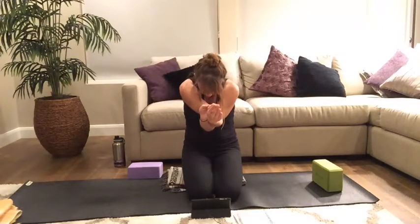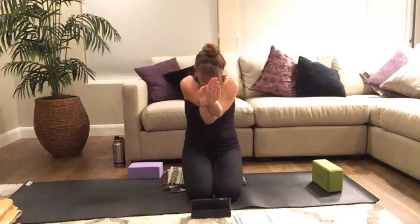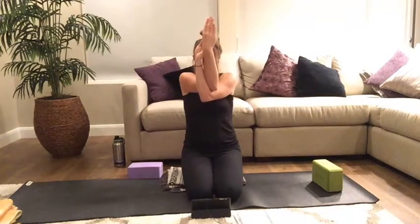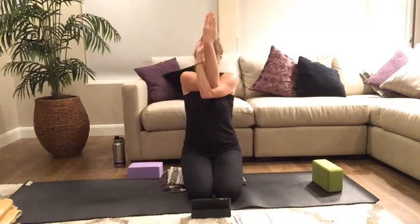Awesome work. As you feel ready, nice and slow, if you're bowed forward, start to raise up. If the chin was tucked, start to bring the head back up to neutral. Unwinding through the arms, nice and slow. Reaching them out towards the side. And then releasing them back behind you for another counter stretch.